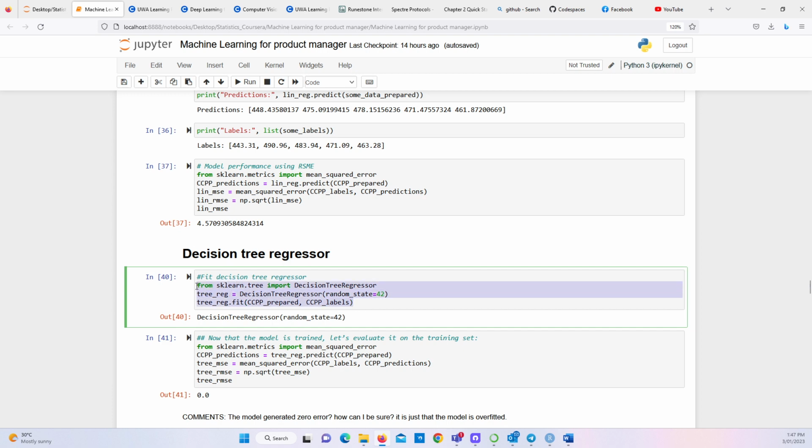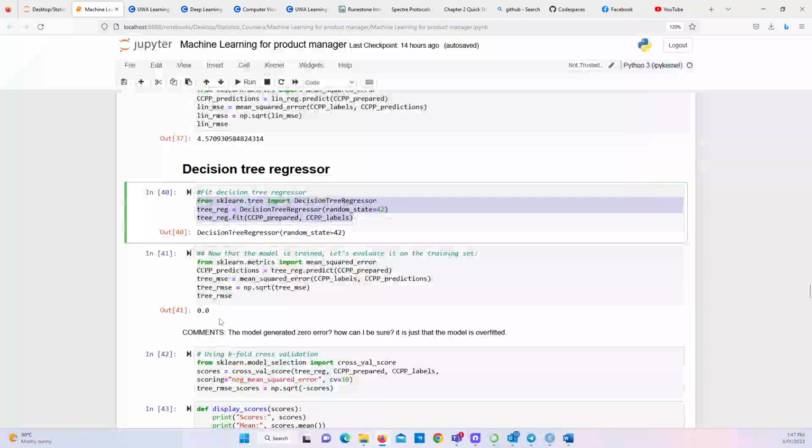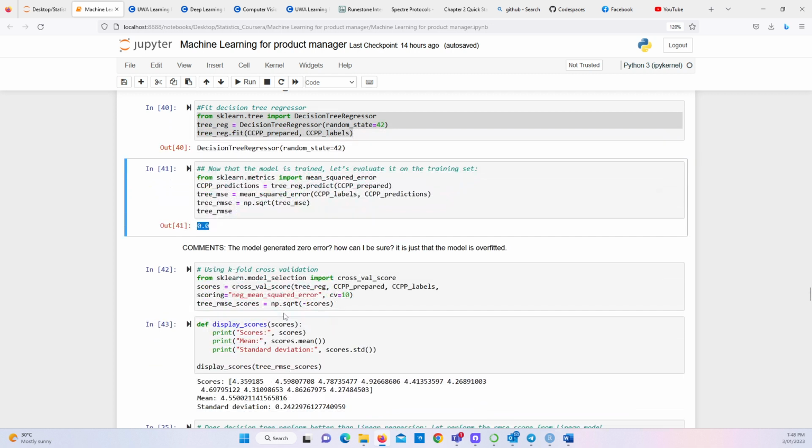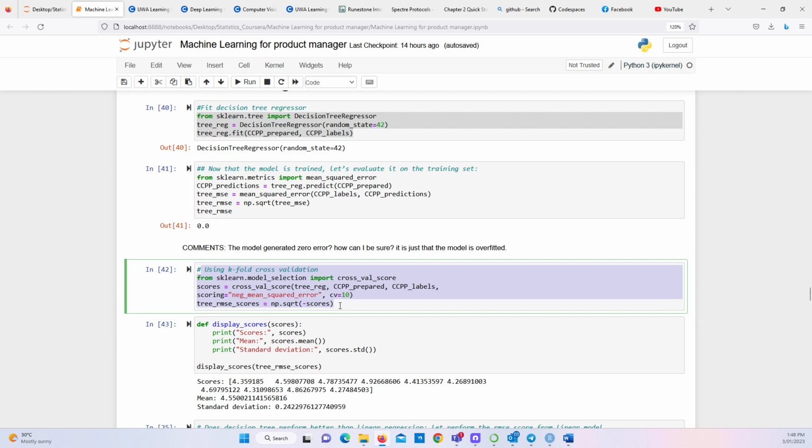So you load the module and fit the regression tree. But something weird is that the root mean square error is 0, suggesting that it is a perfect fit, right? And decision trees are very good at capturing nonlinear relationships, so sometimes they just overfit. And to verify this, I use k-fold cross-validation. So I use a 10-fold cross-validation, where I split the data into 10 folds and run the model 10 times.